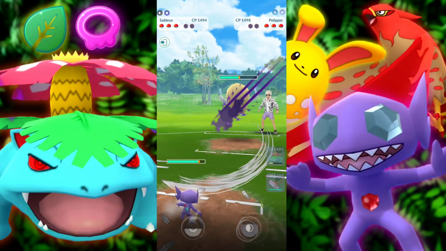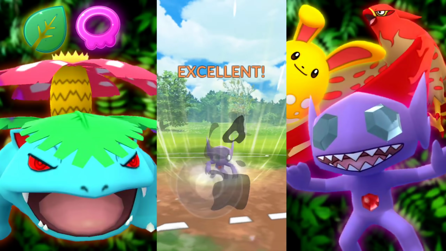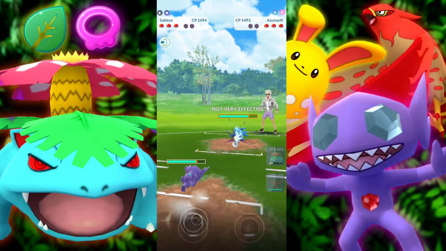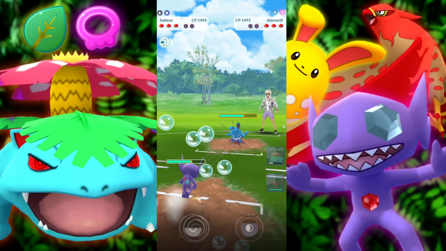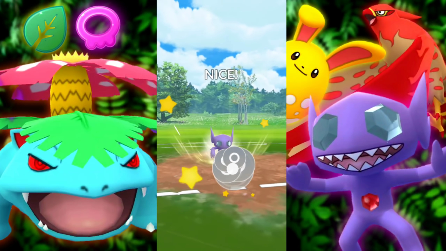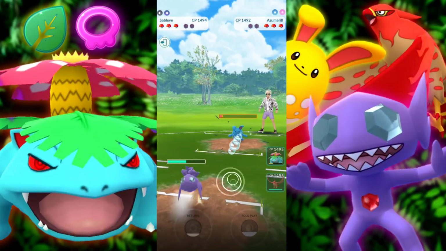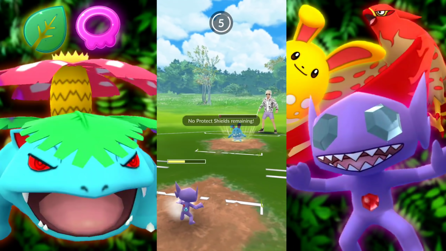Not good. So we're just going to go ahead and swap into our Sableye here. And they're catching a Foul Play with their Azumarill. Wow. I must say that was a very, very nice catch. And now we're in a kind of sticky situation here. They're building up a lot of energy, even allowing us to get to a Return, which was very confusing. And they're very low on their health here.